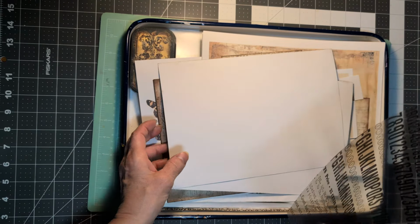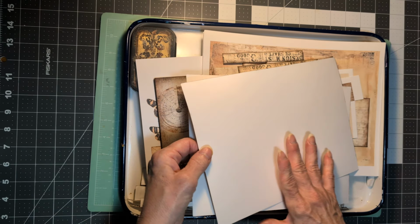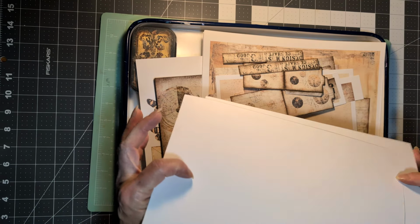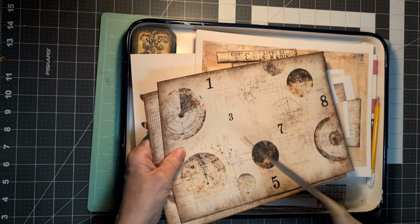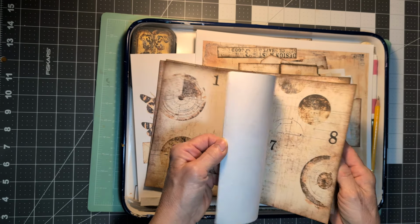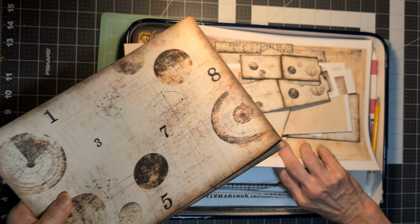So just keep that in mind if you order any of that. These are ones I did just print out. Normally I always print on the back. I have no idea why I didn't print on the back. Probably because I had so many printed, you'll see what I mean, that I figured I'd just leave these blank so I could use them in other projects.